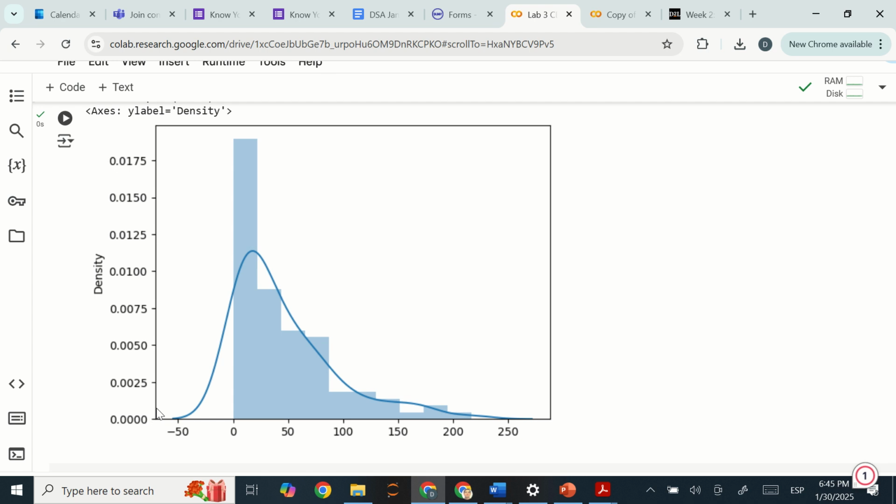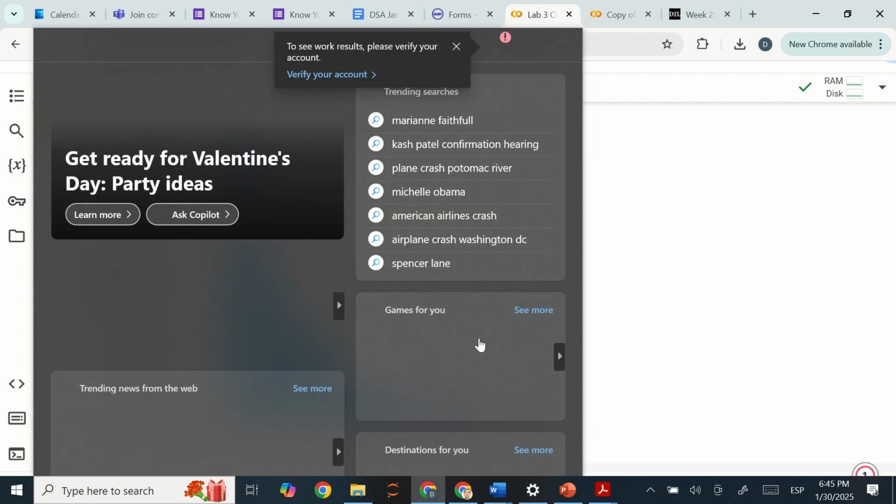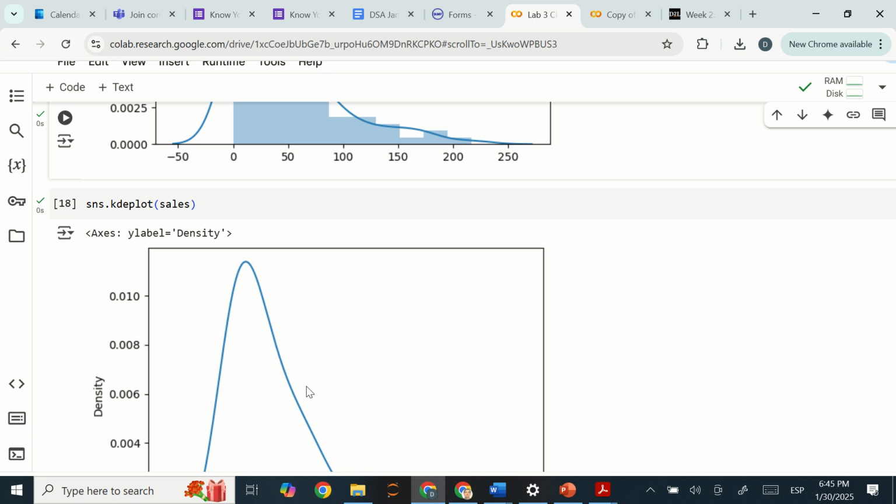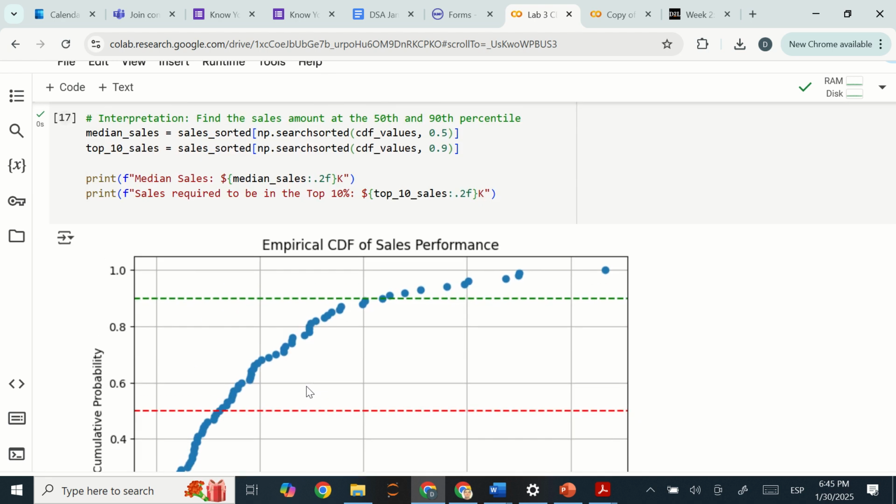But the PDF, the density function, is a theoretical function. That's why it shows that there is a probability of getting some sales below 0, negative sales, which again in this specific case doesn't make sense. So it's important that you always analyze these types of things and be careful with your conclusions and your analysis.